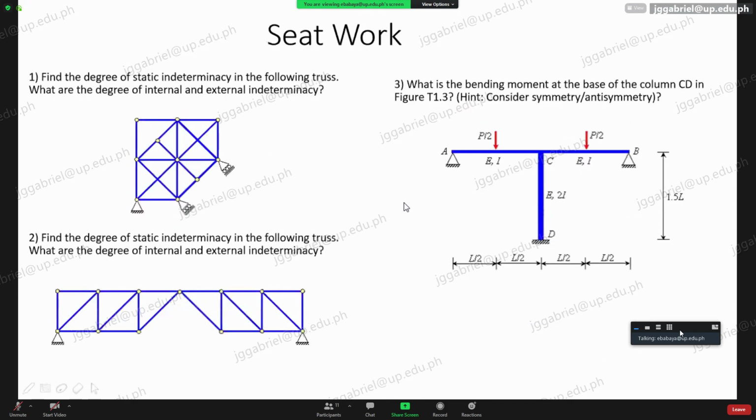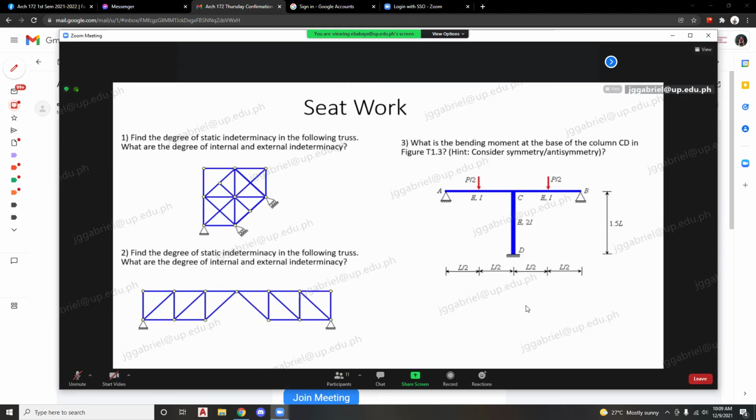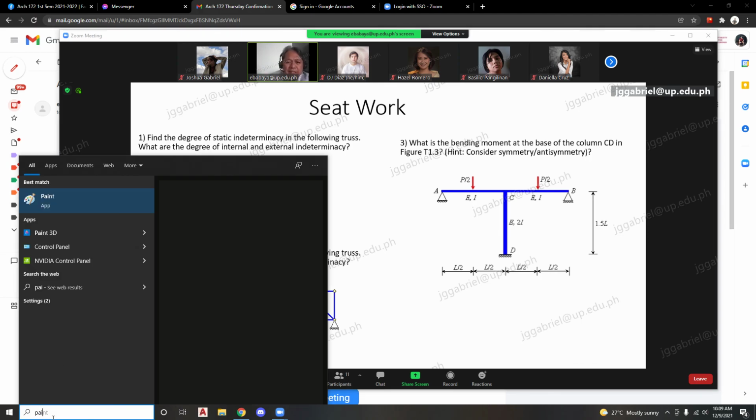Okay. Now you have a sit work. Okay, so what time is it? I'll give you 10 minutes for this one. Kaya ganito na lang. You just screen capture. So at this point, screen capture nyo muna. And then just submit to me within the day. Madali lang naman to. It's very easy.